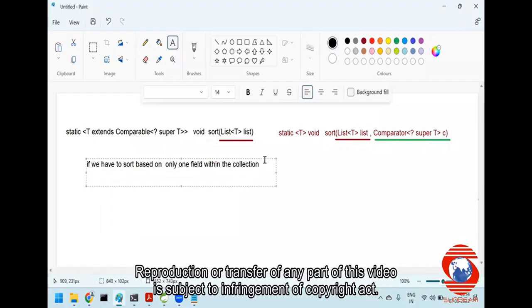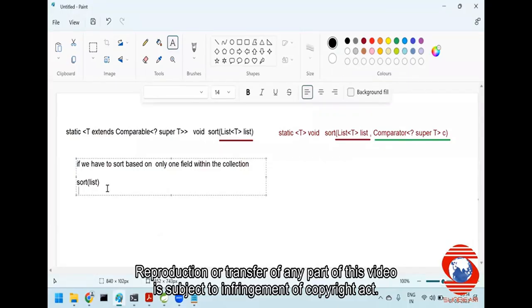A list type of collection. If I want to sort based on only one field within the collection, in that case I'll go for the simple sort method and pass some list. Is it okay? Have you understood up to this point? I'm revising the things. Perfect.